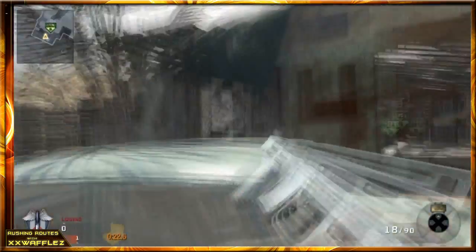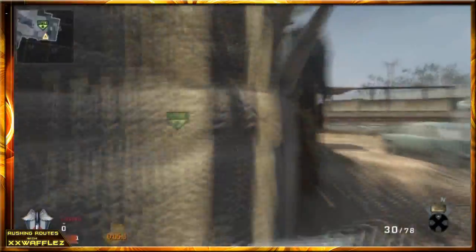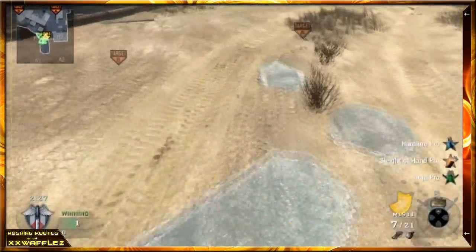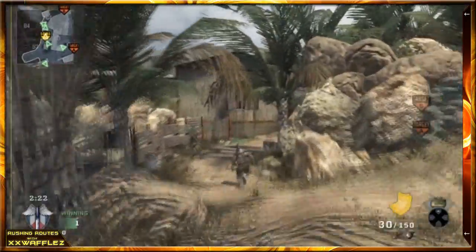So after you've got the bomb planted and your teammates are looking at their assigned positions, it's pretty much an easy win. So let's move on to some in-game footage of this B-side rush. Once again, I'm using the AK-47 with dual mag, but I prefer using the Spectre with this class because you can run a lot faster.